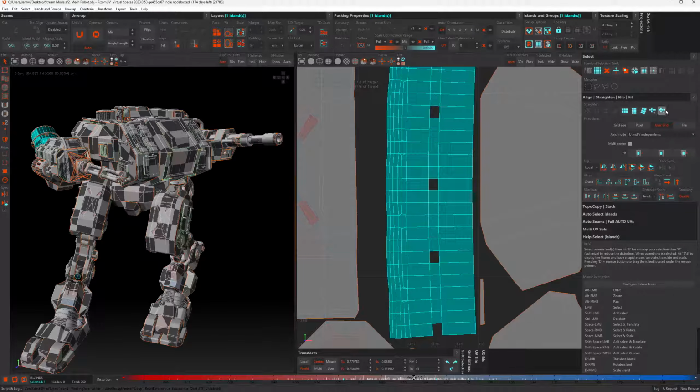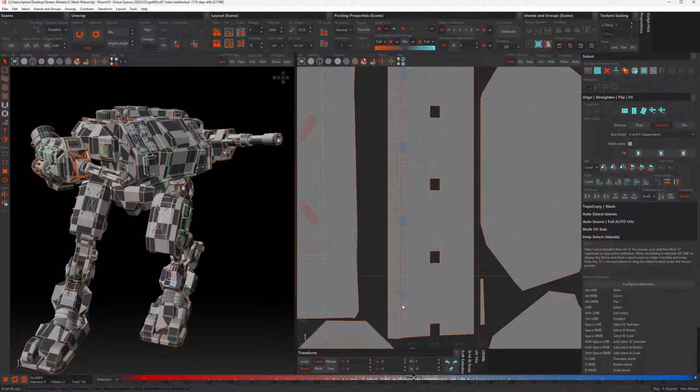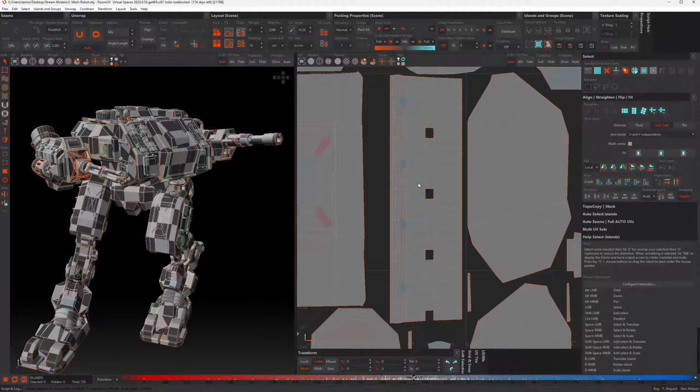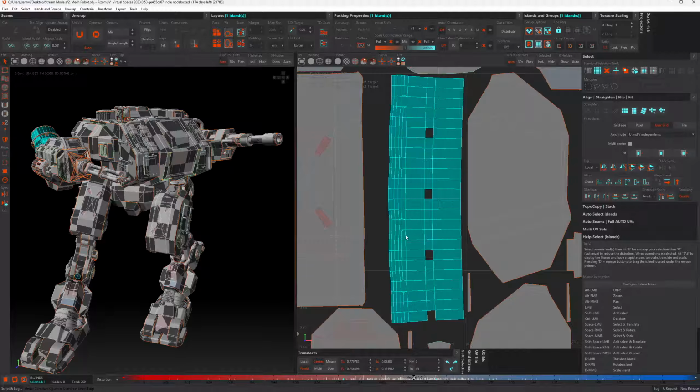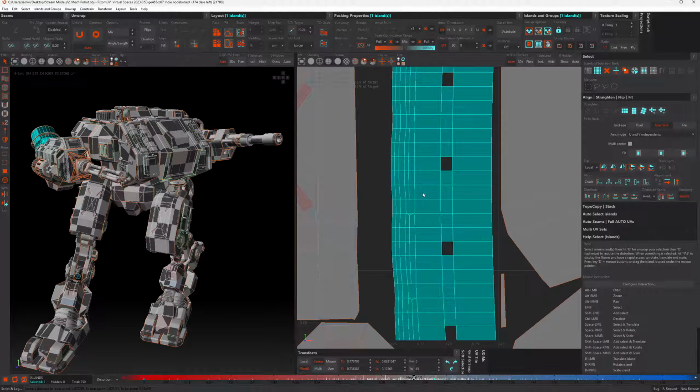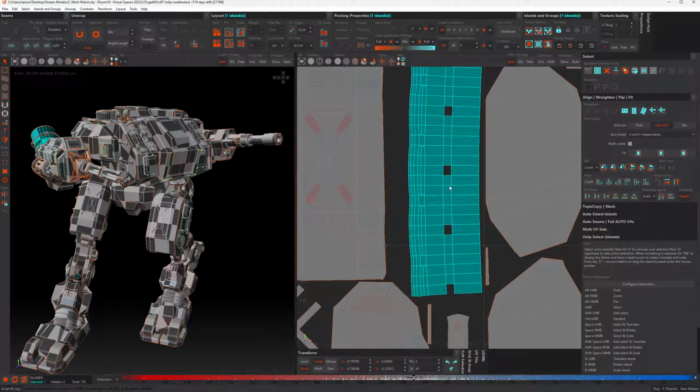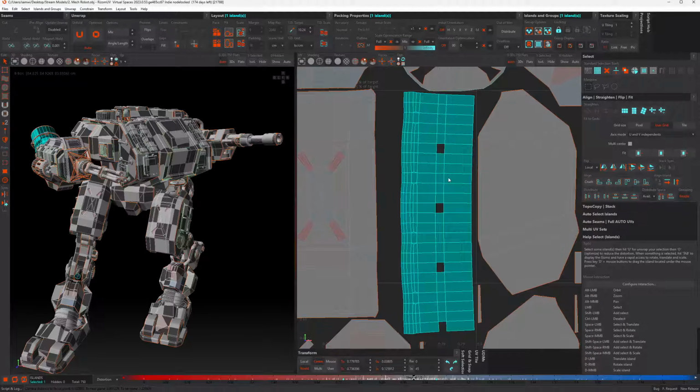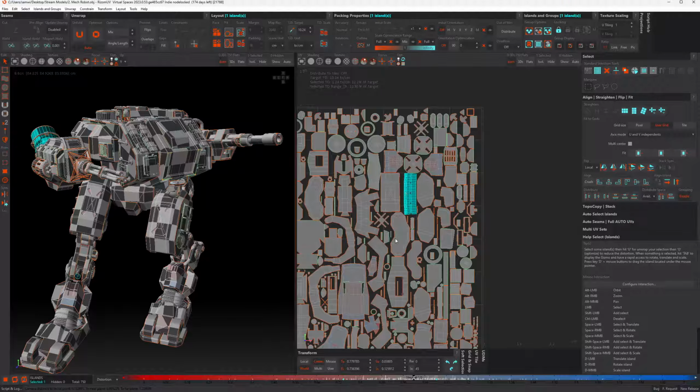If I select this and unfold along V, you can see it's completely ignored that. It's straightened up this edge, and when it's got to this point, it's gone, yep, leave that alone, and straightened it out. Now, there is a threshold for this. If I unfold along U, so the horizontal, you can see that it's picked one of these up. Now, that actually isn't a problem, because again, I'm going to get onto a feature in a minute that will actually address this kind of thing. So I'm going to revisit this island in this tile.